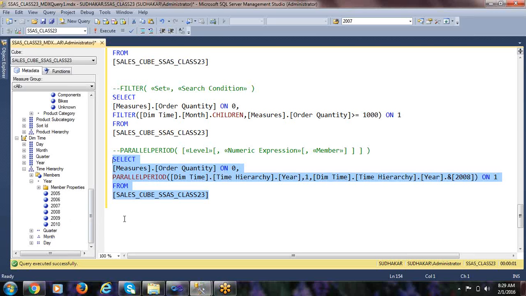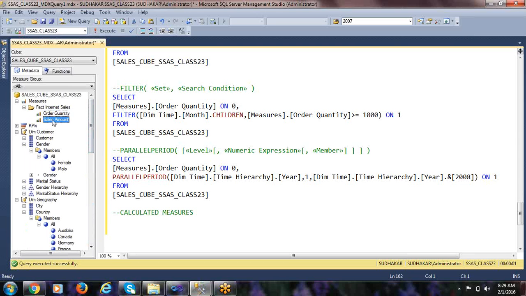Okay, so now let's come to the important point, that is calculated members. I told you in the beginning of the session. Calculated measures, first of all, let's talk about this. Calculated measures are nothing but measures that are not available in your measure group.